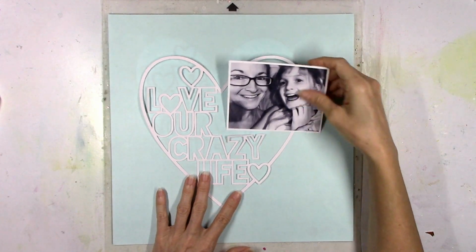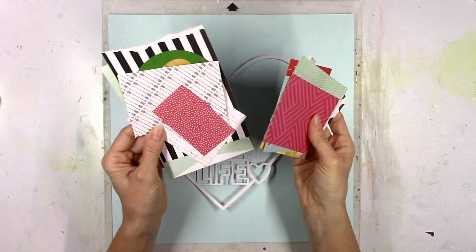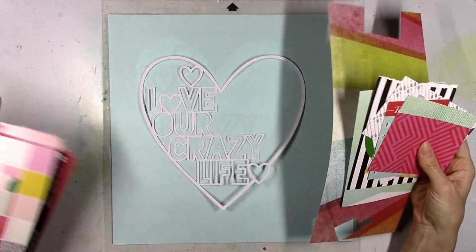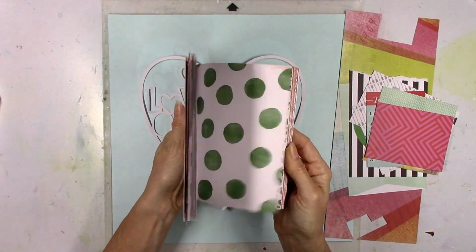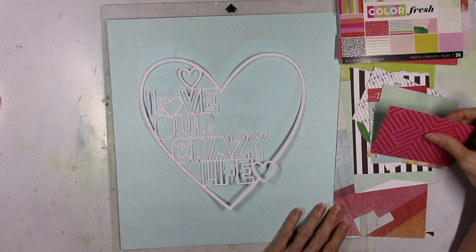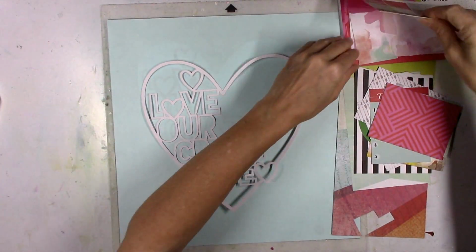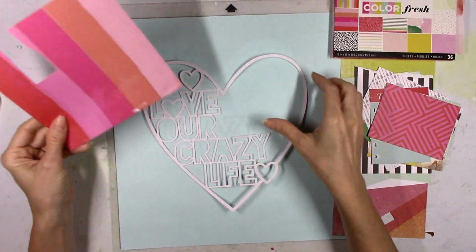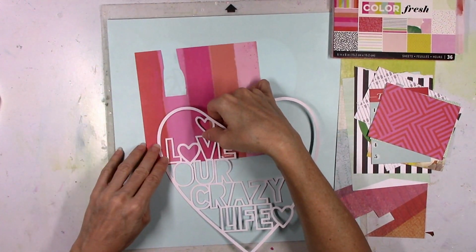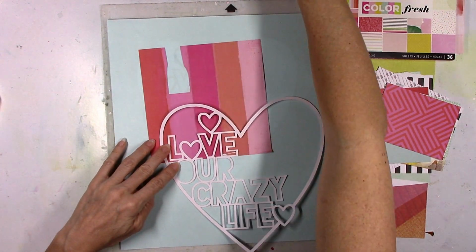And I was feeling rainbow vibes, surprise, surprise. And so I just went through some things that were in a stack on my desk that I should have put away, but you know how that goes. I've got some Pocket Life cards that I don't even know why I have, because I don't do Pocket Life. But I think I got these at Hobby Lobby a long time ago. I have a Heidi Swapp 6x6 paper pad. I think that's the Color Fresh collection. I have a piece of a Vicky Boutin pattern paper there that I've cut into for some other things.